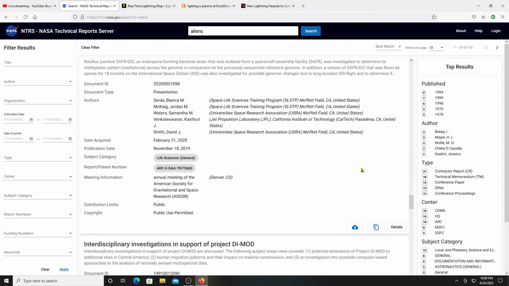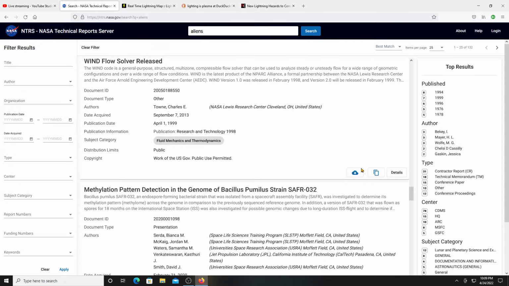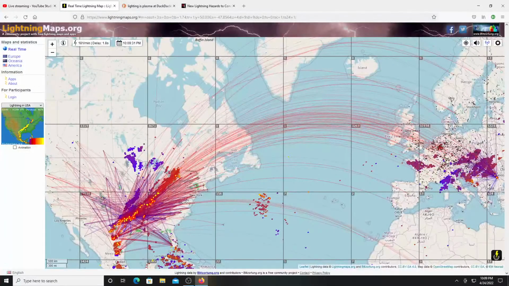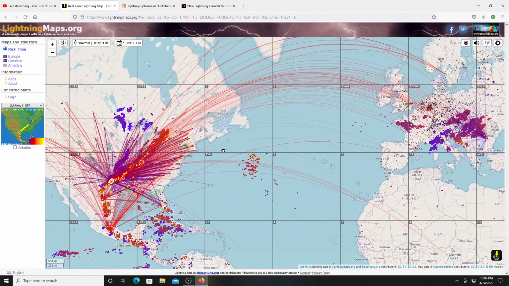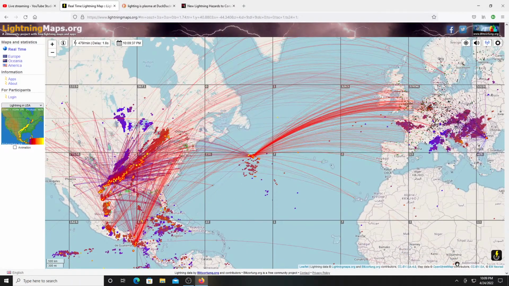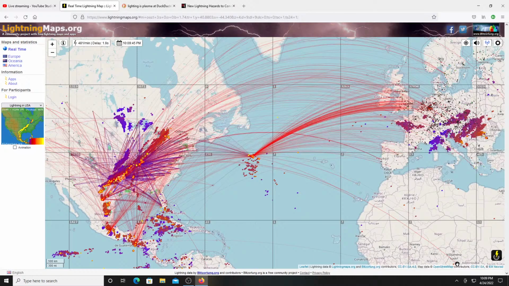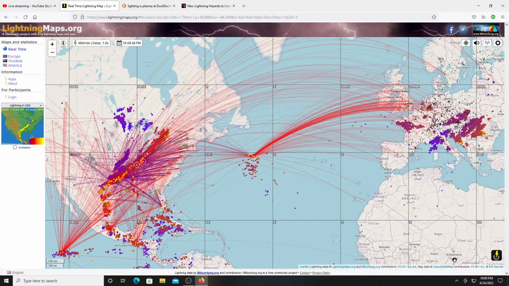Okay, so I'm getting tired, you all. I really am. I'm running out of steam, so that means I gotta go. But anyhow, I put a lot of links to this on here. And this lightning is this plasma. I'm just going to call it plasma. This plasma is all over the place. You can see it. So we can just call this plasma lightning. It's got plasma all in it.